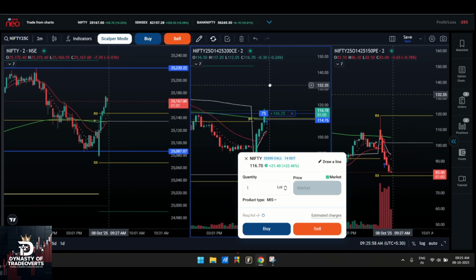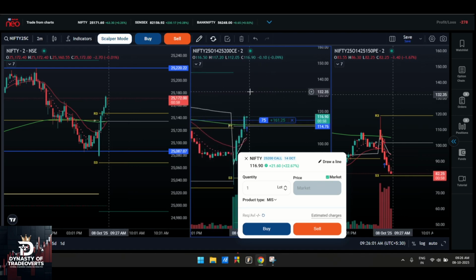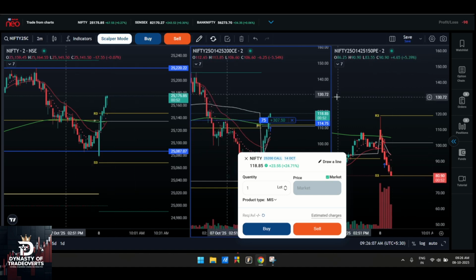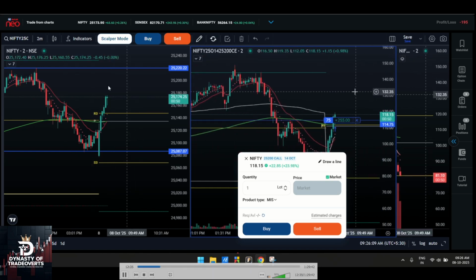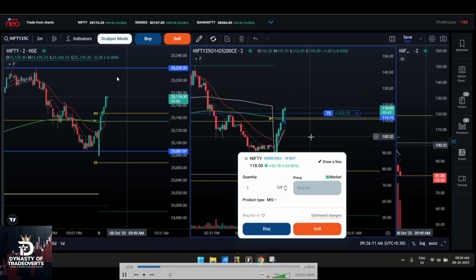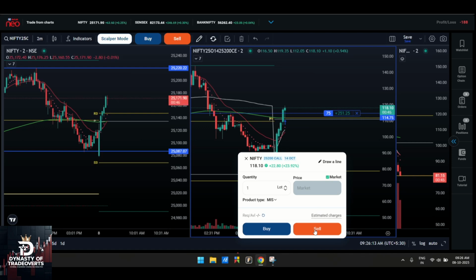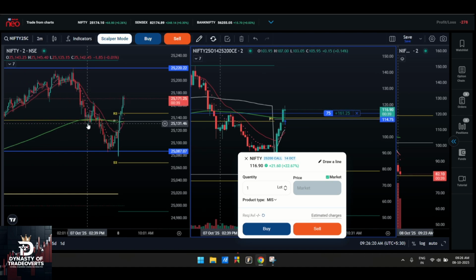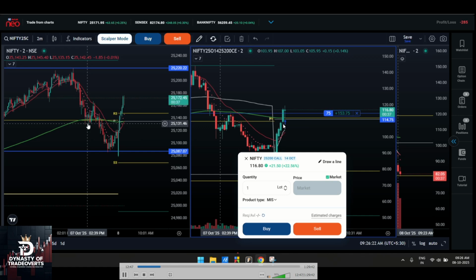So I'm seeing like 2 points gain from my entry. Okay, this is a good spike, but at this point I was thinking that the Nifty spot will go to the previous day high. I was trying to capture that big move. In this trade, the ideal stop loss should be below this elephant bar green candle.